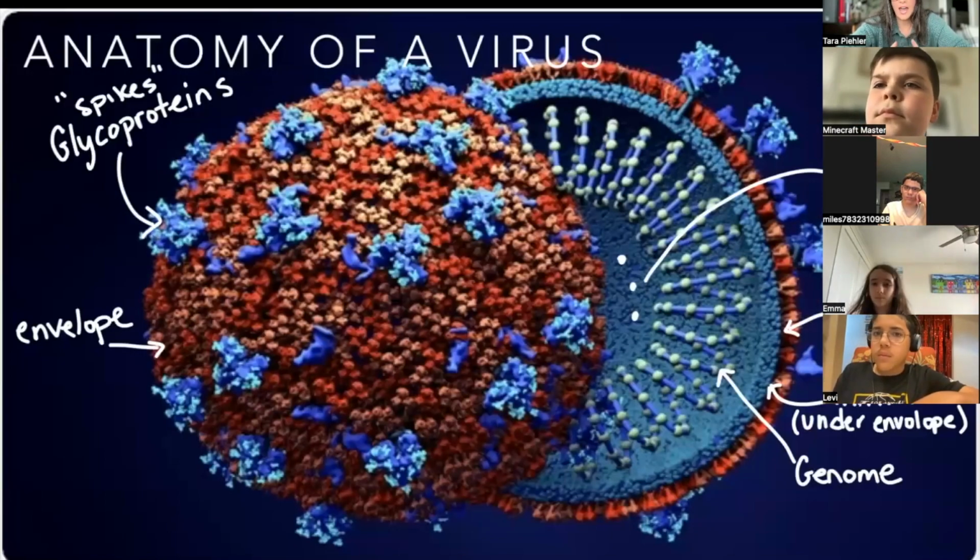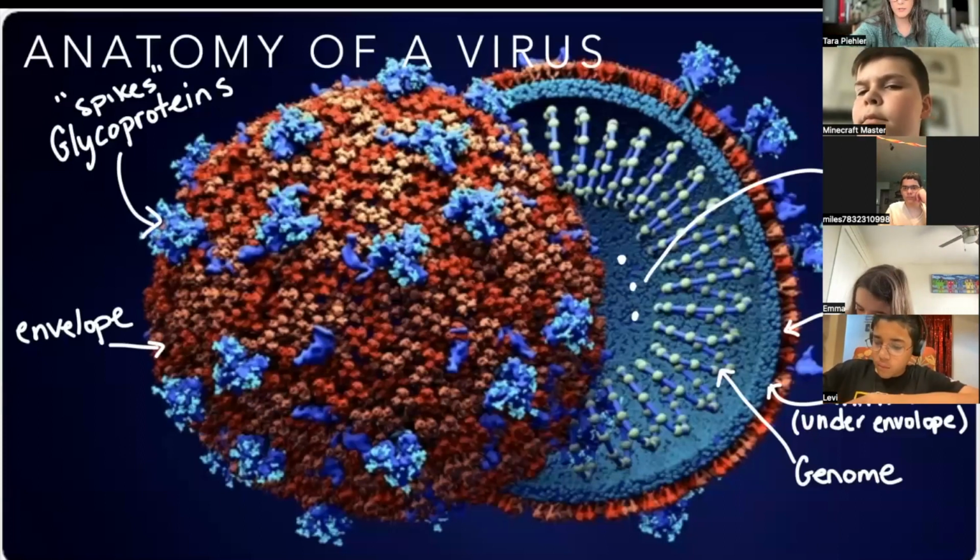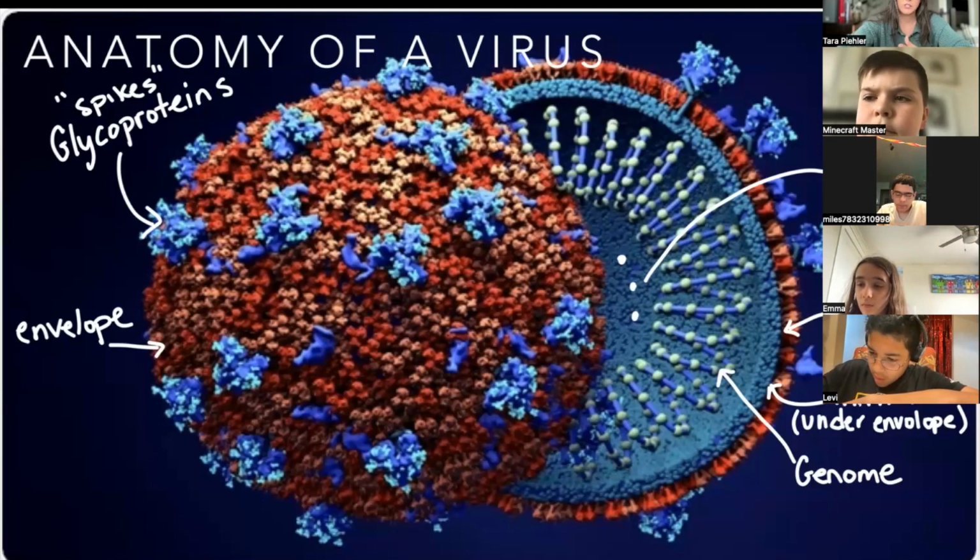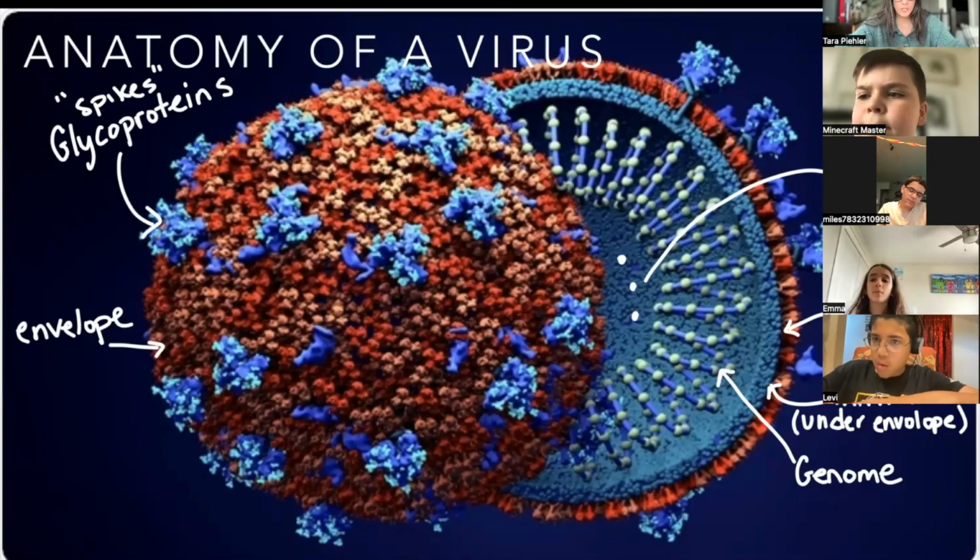All right, let's talk about the anatomy of a virus. What do we have? Who can name some things? There's proteins. We hear that a lot, like COVID or influenza. We have spike proteins, and that's what's going to attach to the receptor cells. Then the capsid, which is like the capsule or the shell of the virus. That's right. It's made of protein. It's the shell of the DNA.